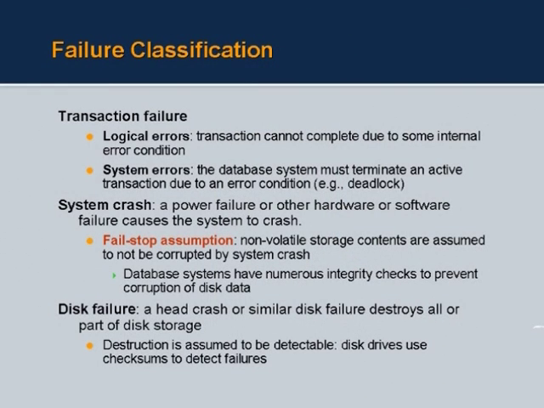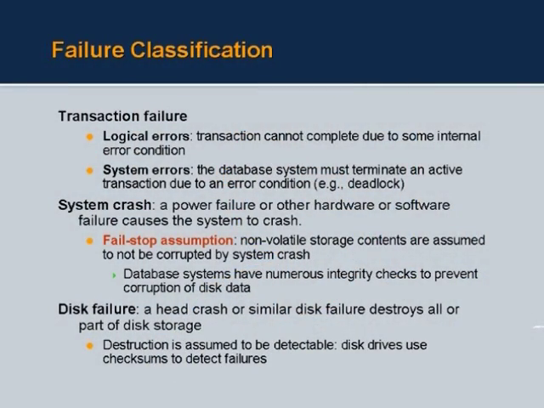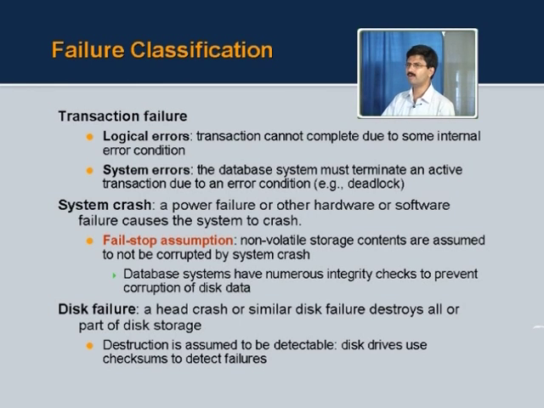As I said, A and D are issues mainly because there are failures. If there were no failures, the system were perfect, and you ran one transaction after another, every transaction would complete all its actions, unless of course there is an error condition, and it will be durable. But that's not the case. So what kind of failures can occur? Well, the first kind of failure is a logical error in a transaction. No money in the account, so you have to roll back. Another could be a system error, some kind of deadlock happening inside the system. The only way to resolve it is to roll back one of the transactions.